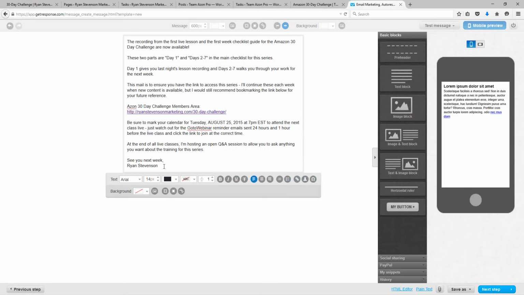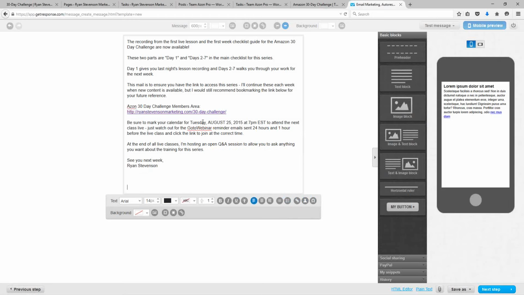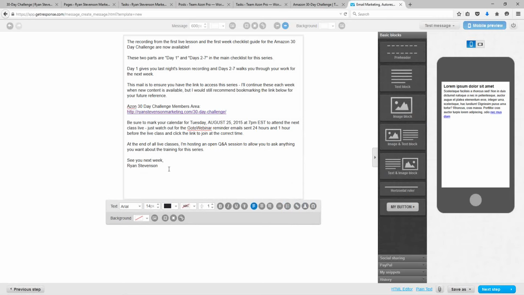Now the final thing here with this email composition up at the top is add like 4 or 5 blank lines just so there is a little separation from the email with the extra stuff that GetResponse will add into the bottom. Some people will just blindly go through a mail, scroll to the bottom, click the very last link, and realize, oops, I just unsubscribed from that newsletter when they really didn't intend to do that. So I try to put a little bit of a visual barrier there.